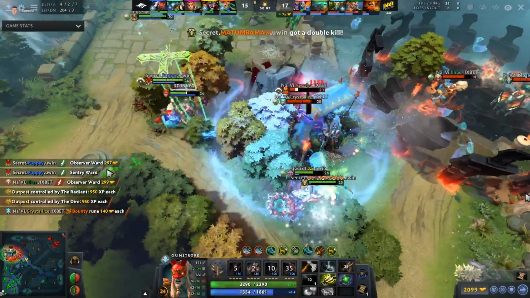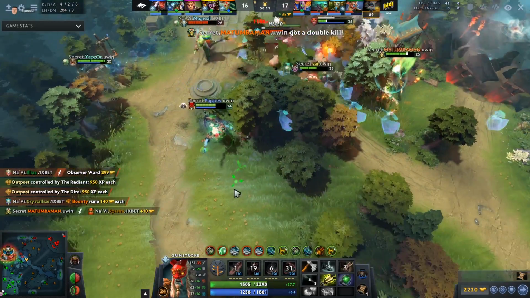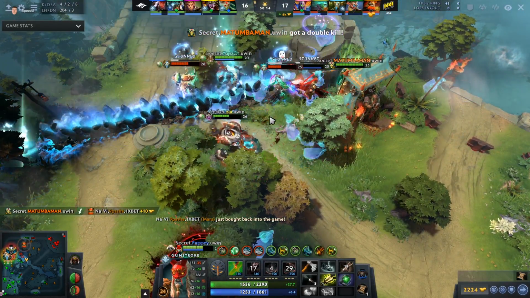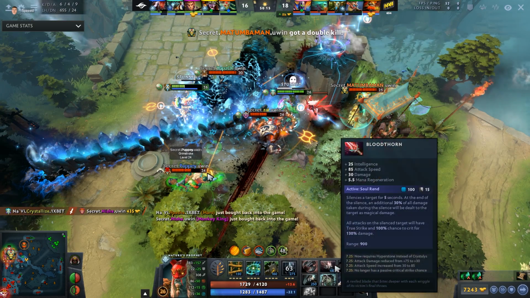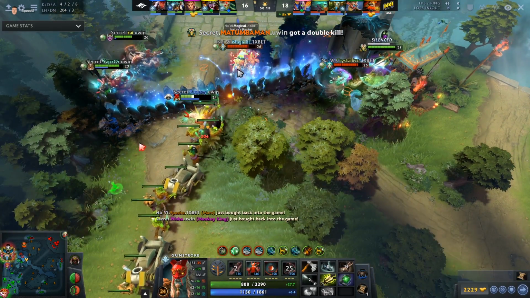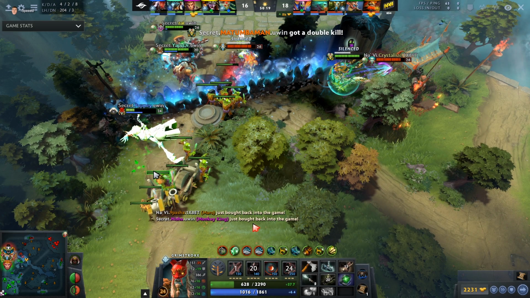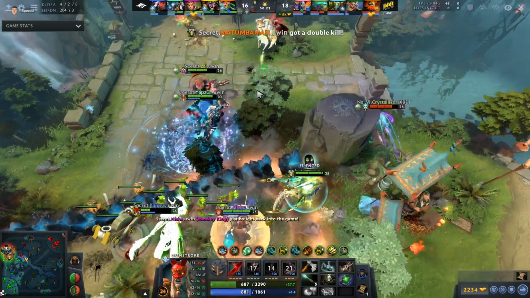And now as we move a bit further ahead in the fight, we're gonna see Puppey get focused by the Nature's Prophet, and I want you to ask yourself a question. Should a Nature's Prophet with a Divine Rapier and a Bloodthorn at that, as well as a Hex and an AC, be able to kill a Grimstroke in only a few attacks? Now, generally the answer would be yes, but Puppey gets hit like 6 or 7 times here before popping the Ghost and eats it, completely eats it. My man doesn't even feel it. Well, actually he does feel it, it hurts a little bit.